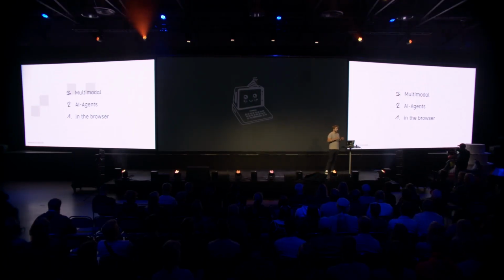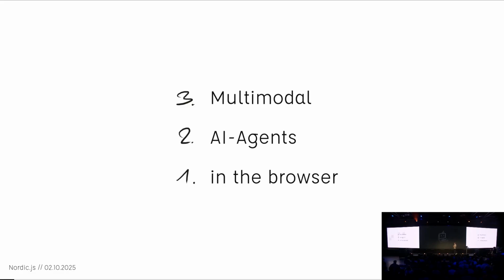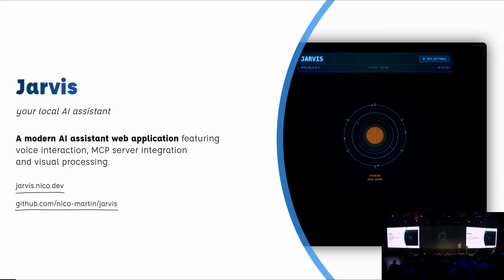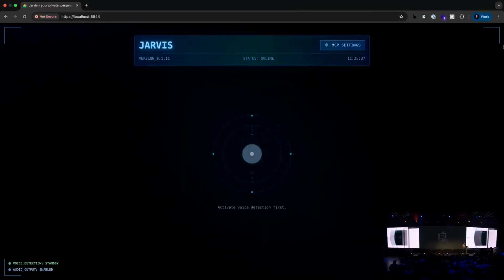Okay, now whenever I think about AI agents, I think about something like Jarvis. So Jarvis is the AI assistant of Tony Stark in Iron Man. And the idea behind Jarvis is that it is this AI assistant that knows everything, it can do everything, and it's basically the perfect assistant for Tony Stark. So I thought to myself, how hard could it be to build Jarvis, but in the browser? Why in the browser? We heard that already twice. Everything that can be written in JavaScript will be written in JavaScript, and I wanted to see if I can do that in JavaScript. Let's find out together.